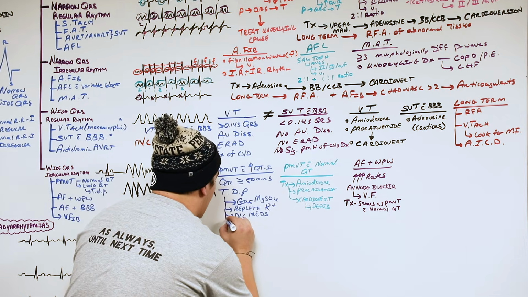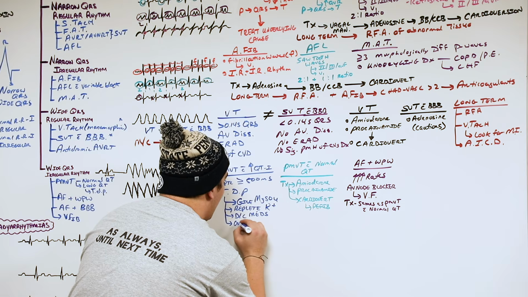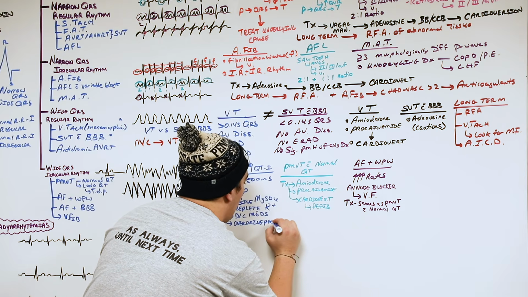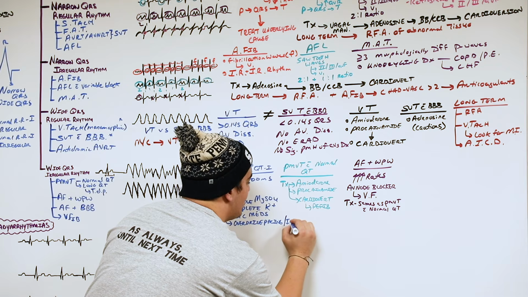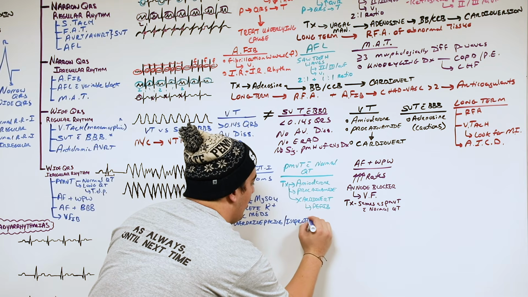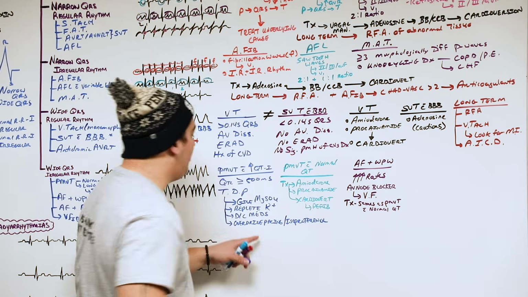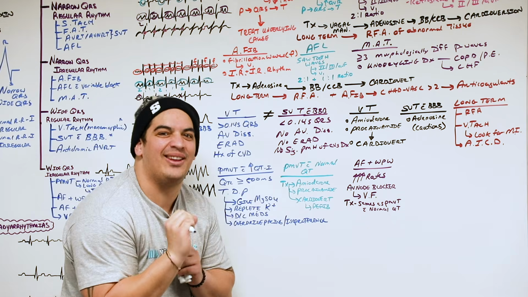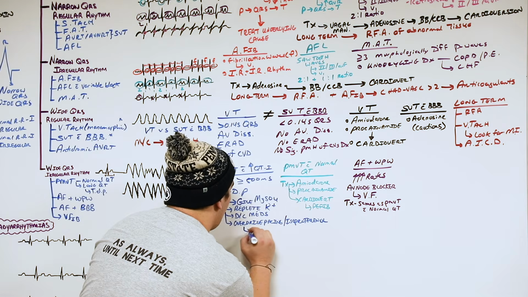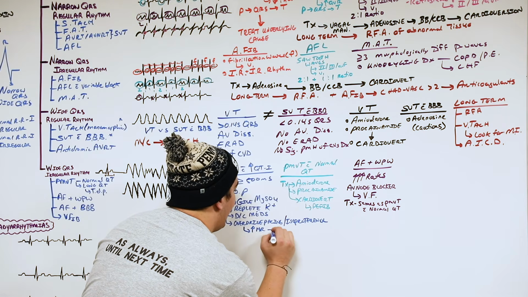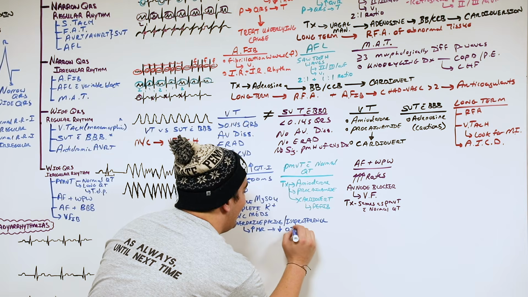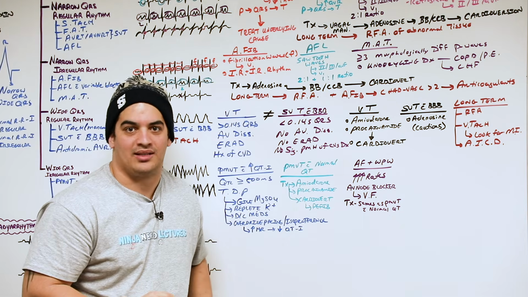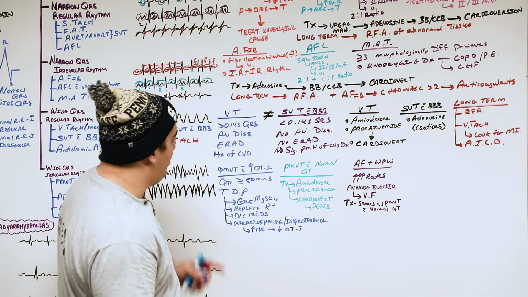So what sometimes they may do is do what's called overdrive pacing, or give another drug which is called isoproterenol. And what these drugs do is they kind of increase the heart rate a little bit. If you increase the heart rate a little bit, that shortens the QT interval, which is going to decrease the incidence of them going back into another torsades de pointes. So you understand? Okay, beautiful.